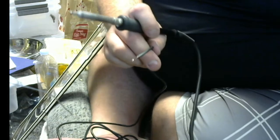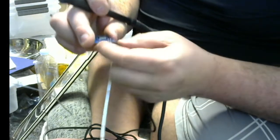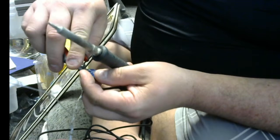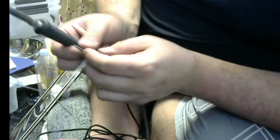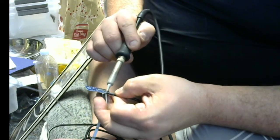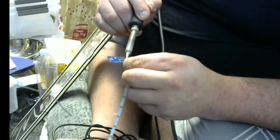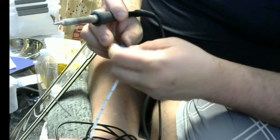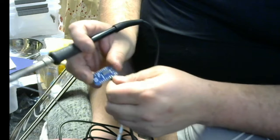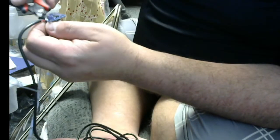Now we take the controller here and red to 5 volts, black to ground. Actually, I'm going to shorten up the data line sticking out because that's sticking out quite a bit. There we go. Okay. So now we're going to do red to 5 volts, black to ground. That's solid. That's our 5 volts. And then we'll get that ground in there. All right. So now that's all attached. I'm going to shorten up these lines a little bit. Okay.